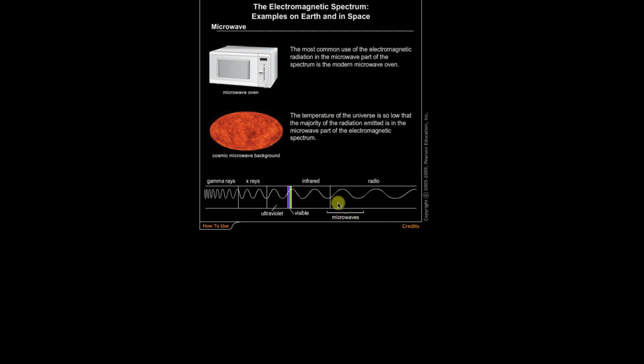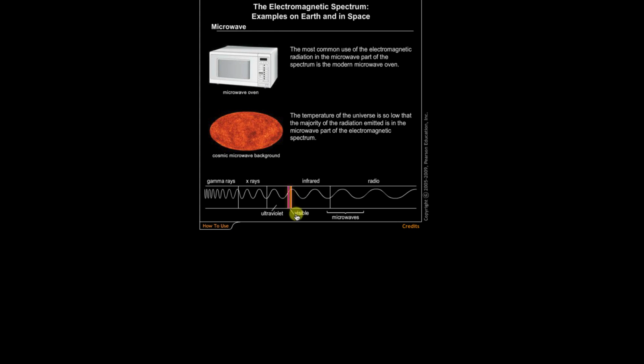There's a big overlap in here, radio waves and microwaves. They're very similar, but they're even longer wavelength waves. Microwaves are given off by your microwave oven. So these are longer wavelength, they're lower energy, and so you might think, well, how can things get so hot in a microwave oven if there's not a lot of energy there?